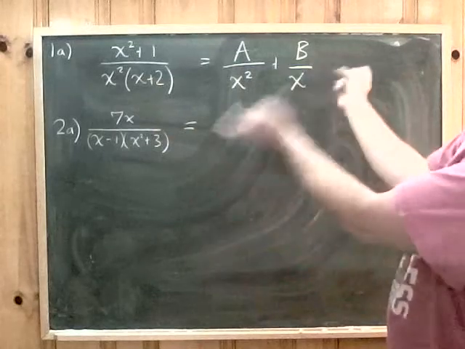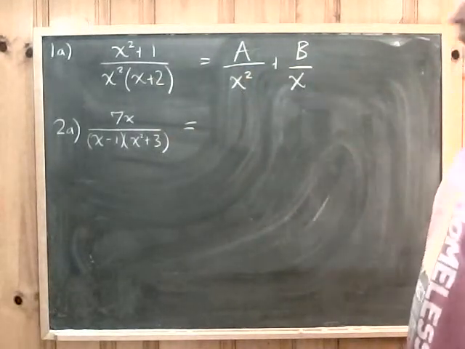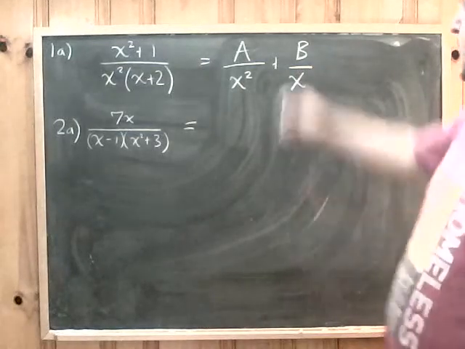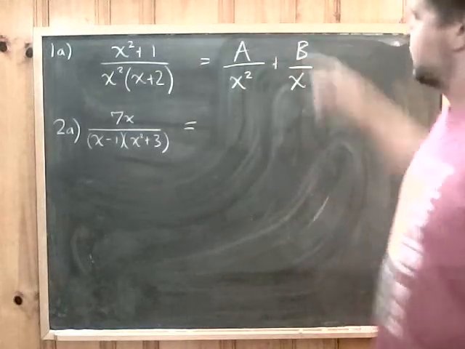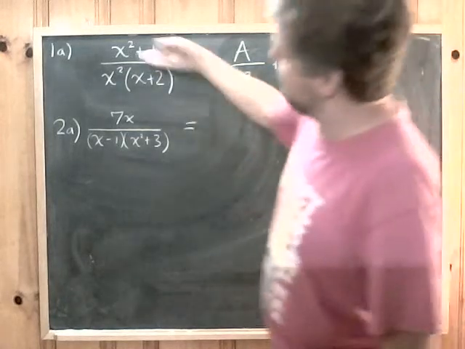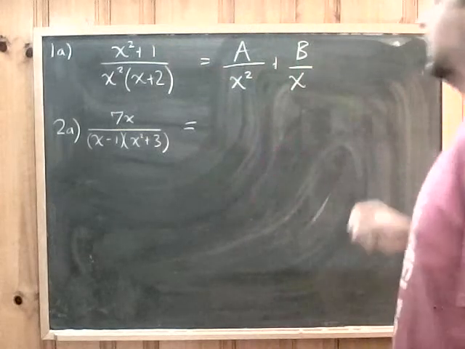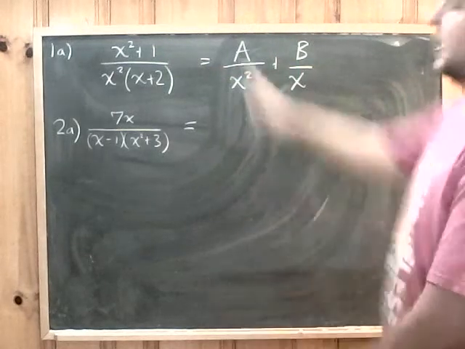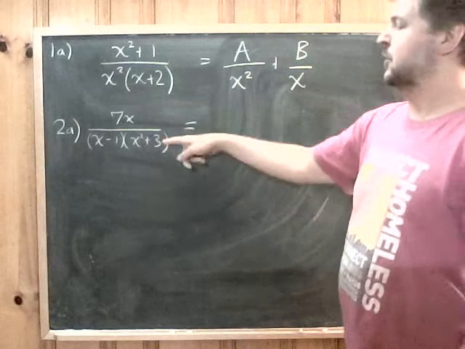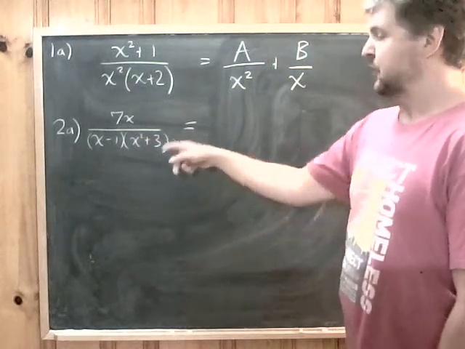Actually, it doesn't matter which order I write those in. I could put x underneath that and x squared underneath that. But the reason that I put just the letter A and just the letter B on top is that if I have a power on a factor, I'm only interested in what's inside of it. It has to be a power on the whole factor. Looking ahead, when I get to x squared plus 3, that's the whole factor. There's no power on the outside, so I'll treat that one differently.